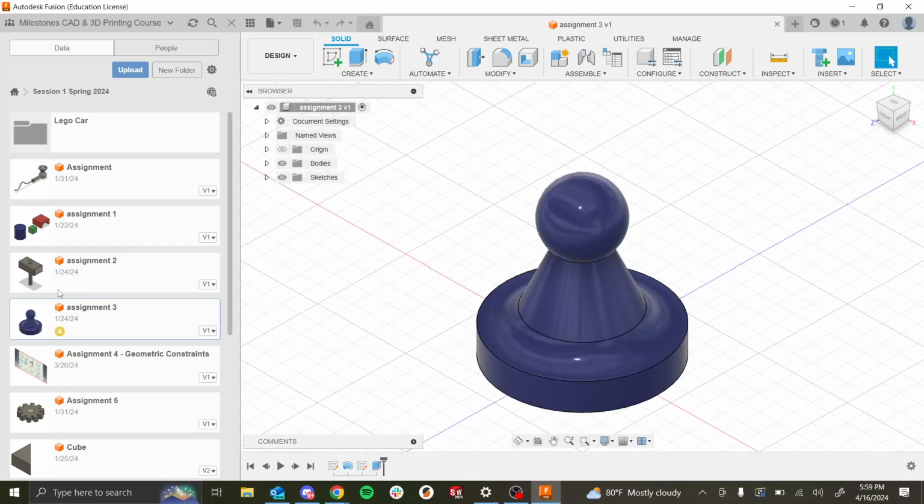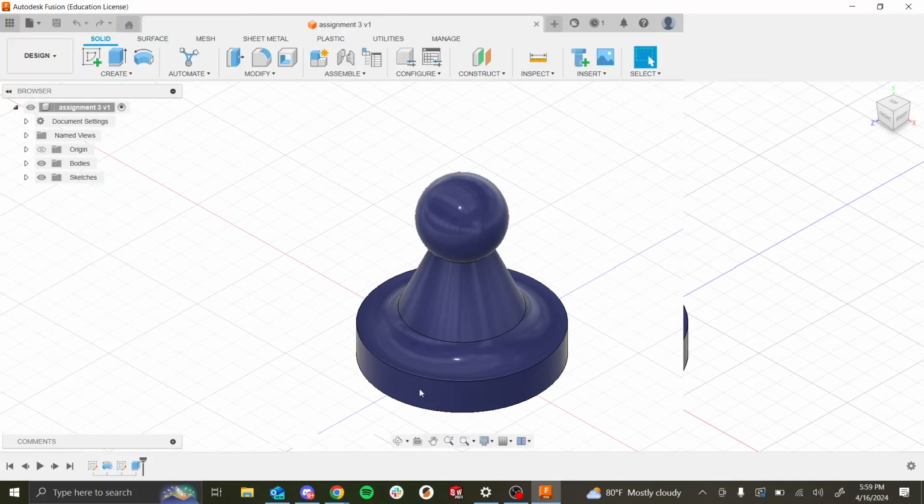You just double click it, you open your file. You want to add appearances, because this is partially why appearances can be important: you can apply material properties to it for calculating the center of mass and stuff like that, but it will also take the appearance into account when you render something.